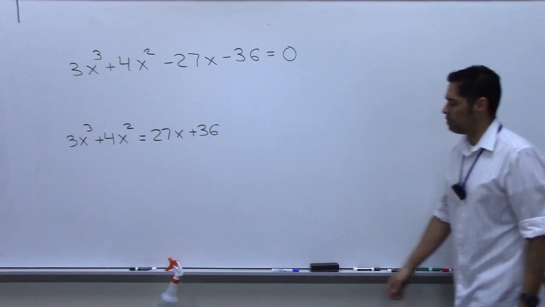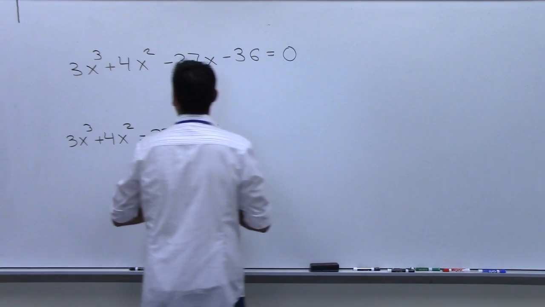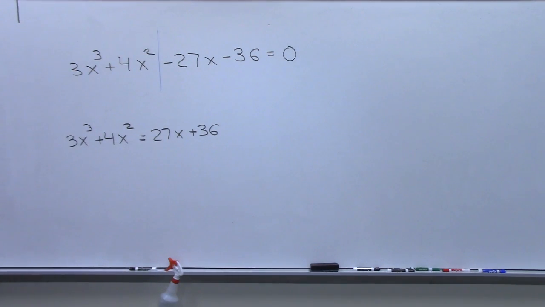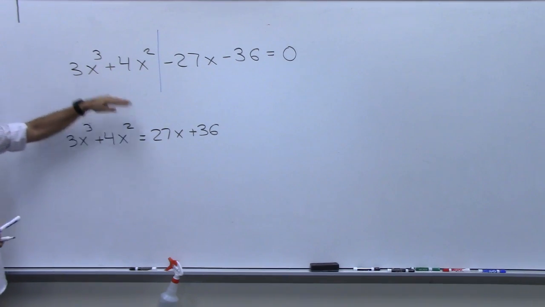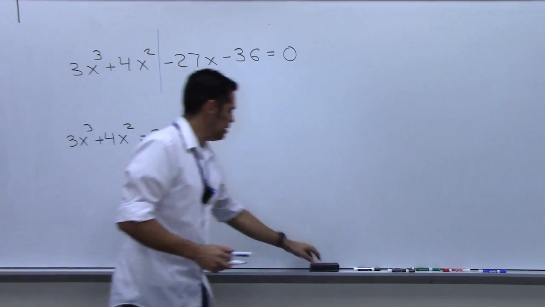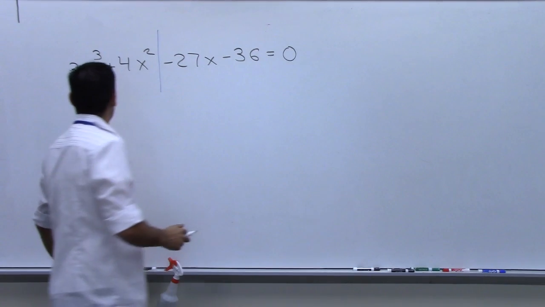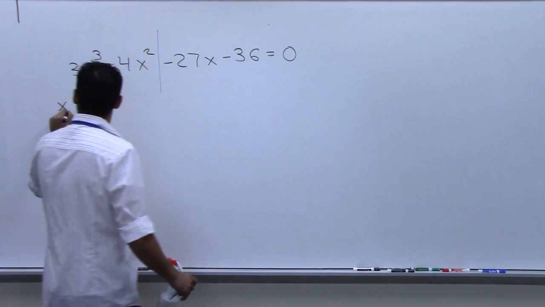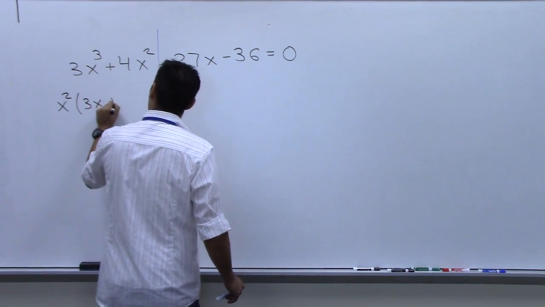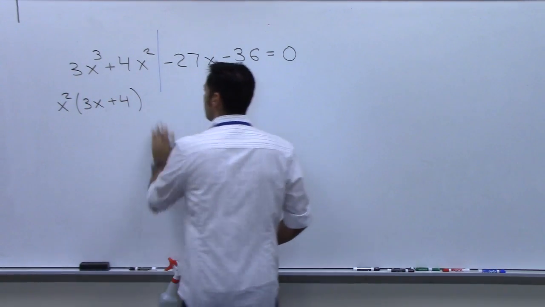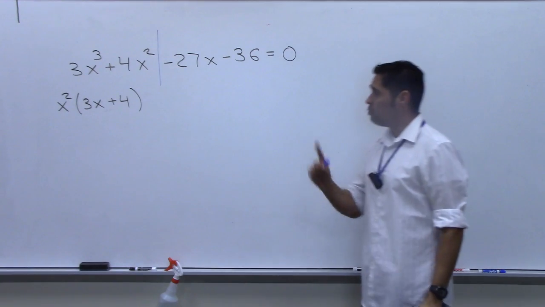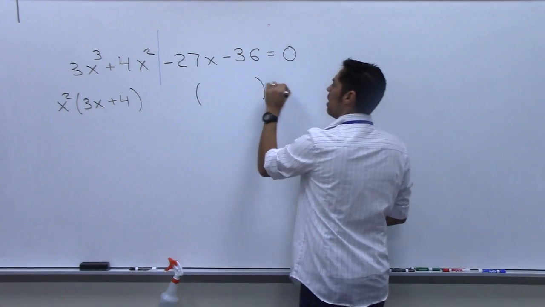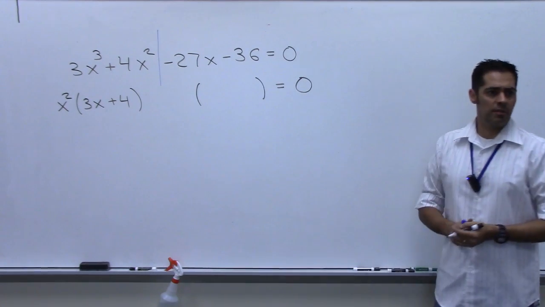And so what you do is you split this up, and it kind of depends on how you learned it. Like you're supposed to split it down the middle, and then you're trying to pull a GCF out of here and a GCF out of here. So what's the GCF you can pull out of this? X squared. You can pull an x squared out, and you're left with 3x plus 4. Now for grouping to work, you're going to have what sitting in parentheses there? Same thing, 3x plus 4.